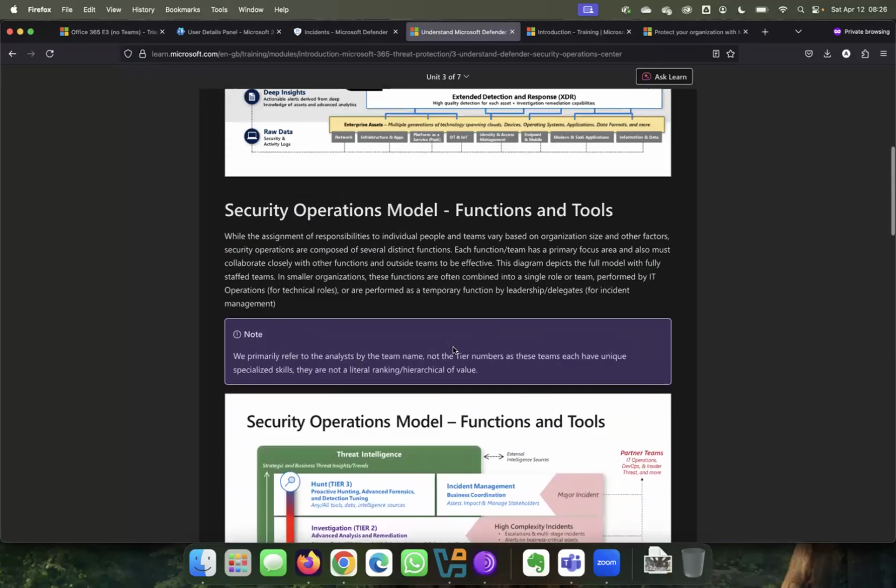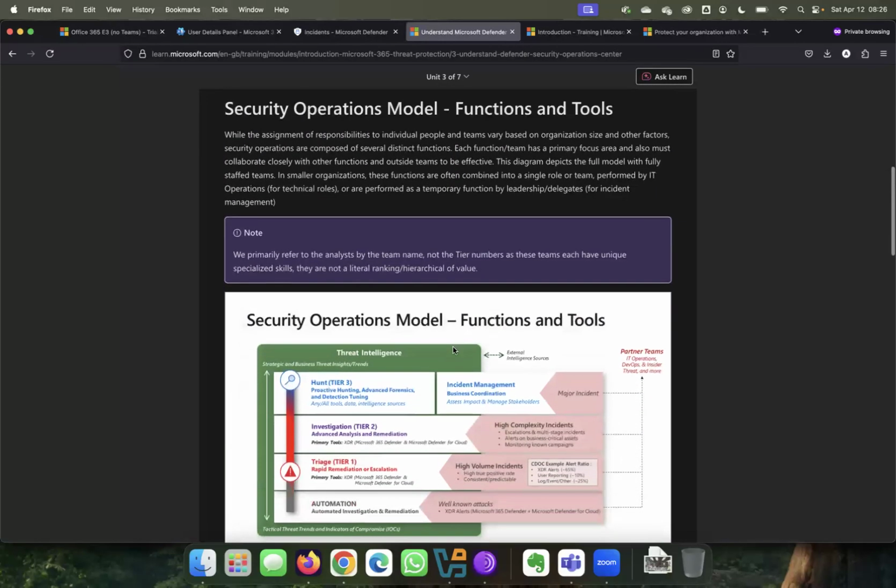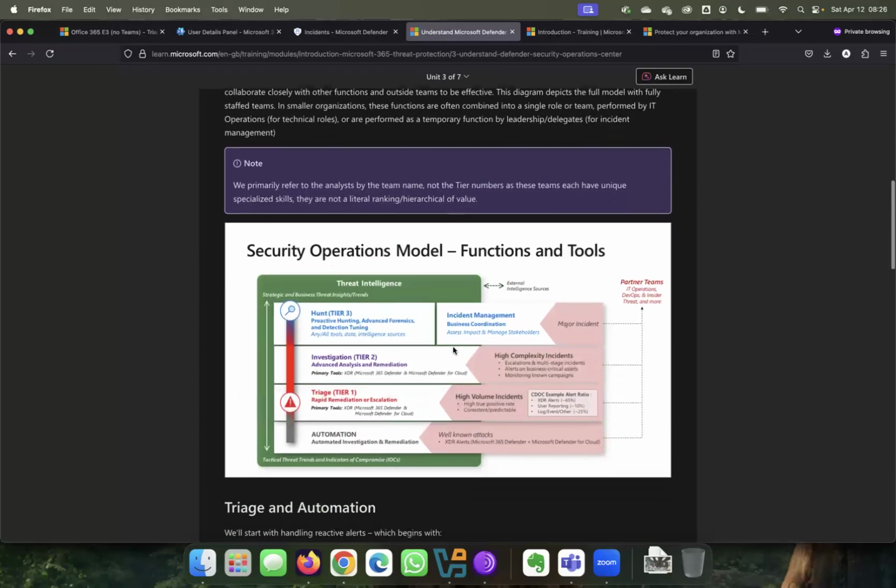And here you can see the security model, functions and tools of a modern SOC team, or security operations center, which actually hints at automation. Microsoft Defender uses well-known attack patterns and its automation to build remediation through automation.